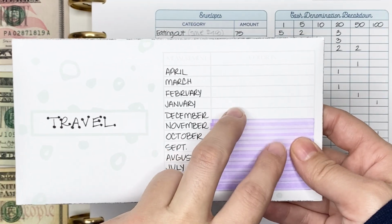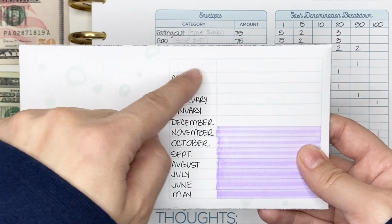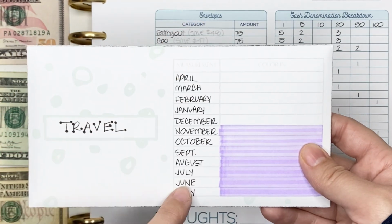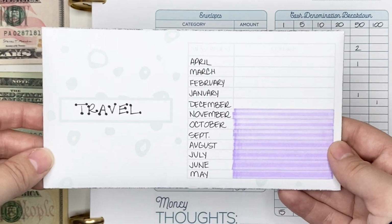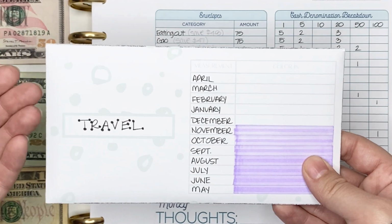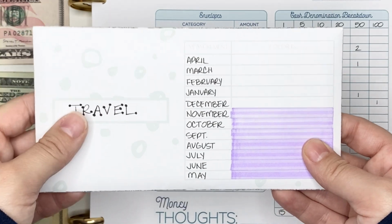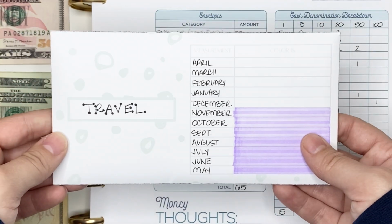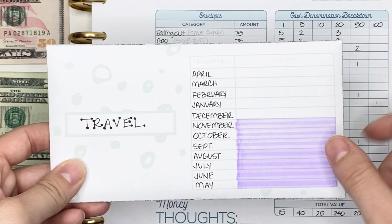But for the tracker, I really made it a very general tracker where basically you could just put any form of measurement in this column and then you would color in the other. And so for me, because this is a rolling sinking fund, I don't have a dollar denomination goal, basically. So instead of putting in dollar amounts here, I just did months. And because this is the last paycheck of November, it's the last time I'm going to contribute to this envelope for November, I did fill in the November bar.